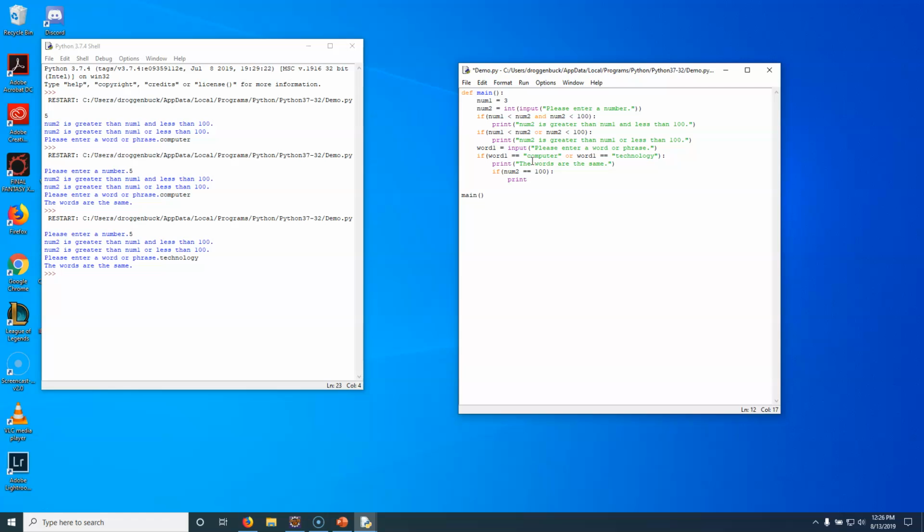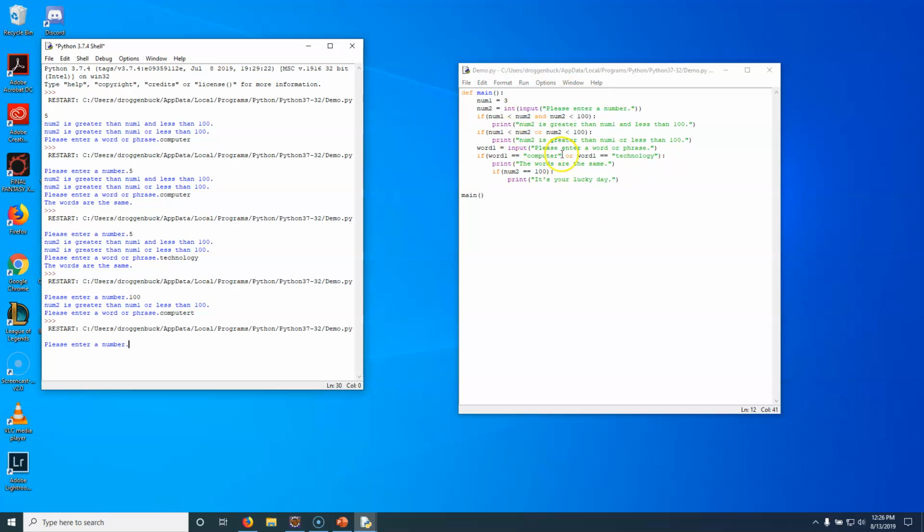We could print, it's your lucky day. All right. That's about the only other thing that I haven't shown you, that you can nest these expressions. And of course, when they're nested, it's the exact same thing that we've been doing before. So these are your options here. You have a ton of power now with your programs in order to be able to write awesome code.